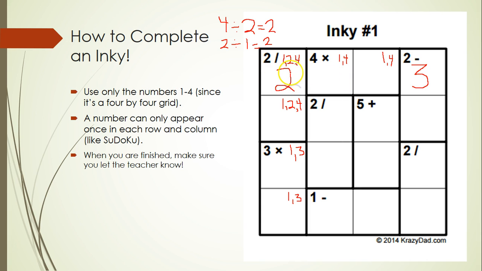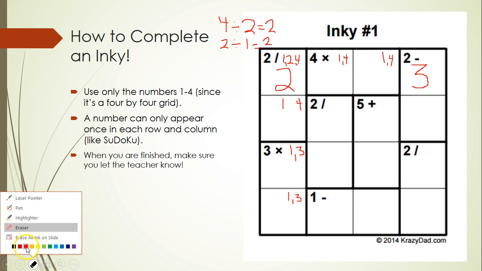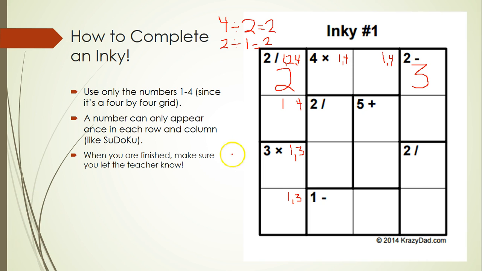Now that I know that, I could go through with my eraser and erase this 2 here. So that helped out figuring that. Going down the row, again, I see this is the only one that has a 4, so this has to be a 4. So I give you that. Now that I've had this under my belt, I'm going to finish it out for you and explain the thought process behind it.